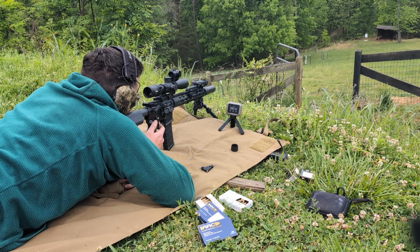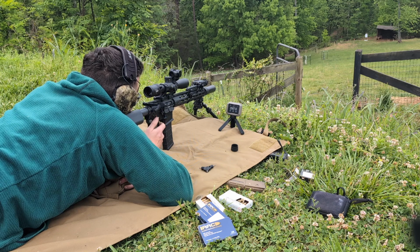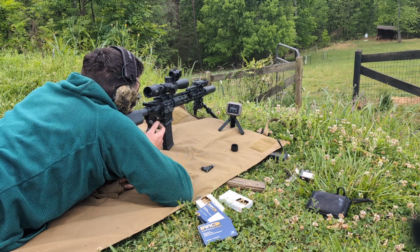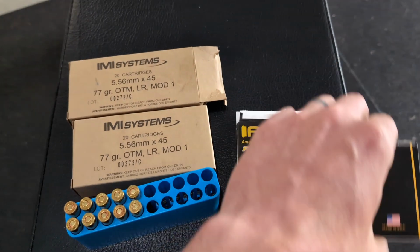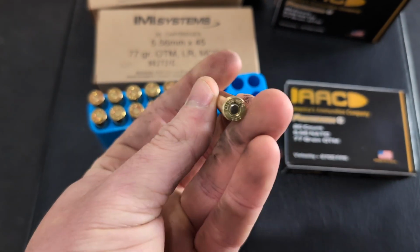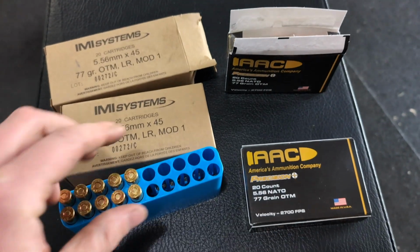Nevertheless, I've been excited at the prospect of PSA bringing what they do best, mass production at great prices, into the ammo world. While PSA is known for their low prices, their reputation for QC has been questionable at times, which left us all wondering how AAC's ammo would stack up in terms of reliability and consistency. Today I tested AAC 77 grain OTM versus IMI 77 grain OTM with a chronograph. Overall, the results were somewhat predictable with one big surprise.